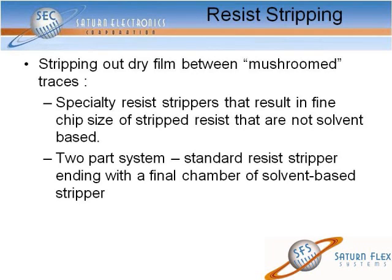But then you go out to the supply base, and people have developed new chemistries. I forgot who my supplier is, but, Scott, he'll go through and mix up chemistry just for your shop. What are you running, how fast do you want it to run, and what kind of mushrooming are you getting? And he can make resist strippers as aggressive or not aggressive as you want and need, depending on your price point and your production rate. Or you can go simple, strip as you do and just add a solvent chamber, knock out any resist that's residing between traces. Same effect, different cost model and different setup, but entirely making everything possible. At 3 mil line and space you could really get away with a lot of these resist strippers.